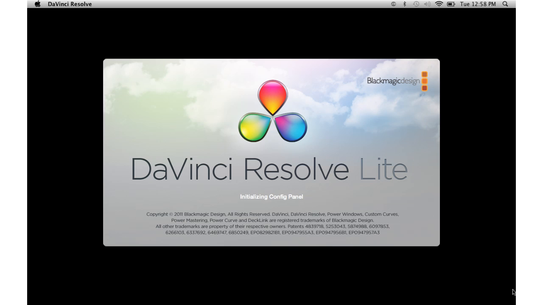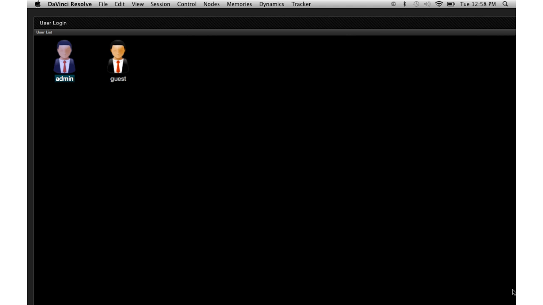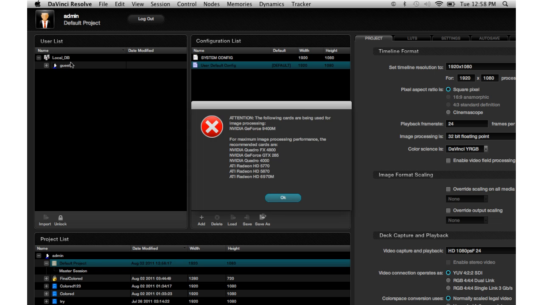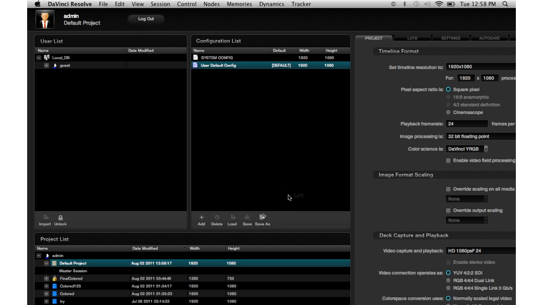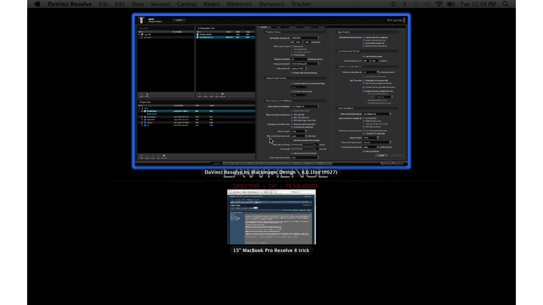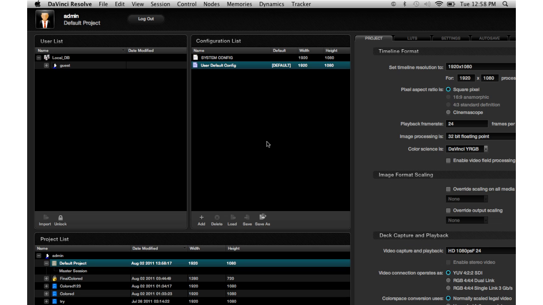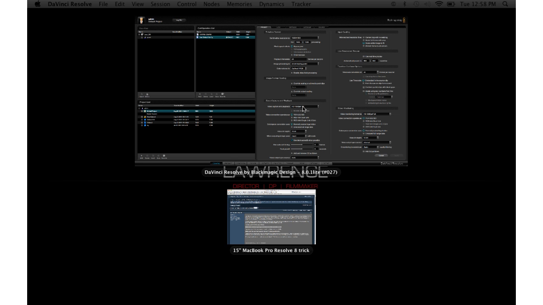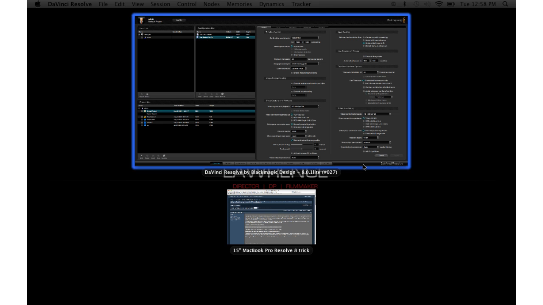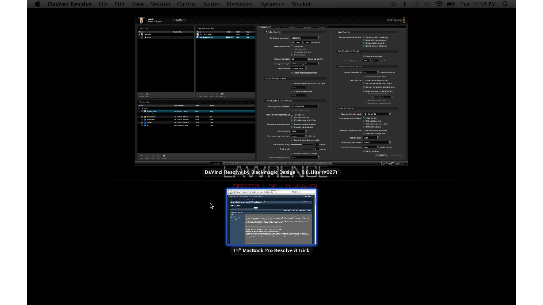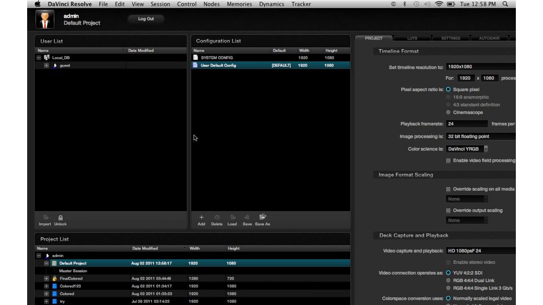One of the problems I ran into when I first installed DaVinci Resolve Lite on my 13-inch MacBook Pro is that the user interface is so large it doesn't even fit my screen. Using DaVinci Resolve 8 on my studio computer, I don't have a problem because I'm using a 27-inch monitor. But here, as you can see, so much is being cropped off and missing. All over here, I'm not getting any of this stuff. And when I put it to a regular size, this is what I'm seeing.